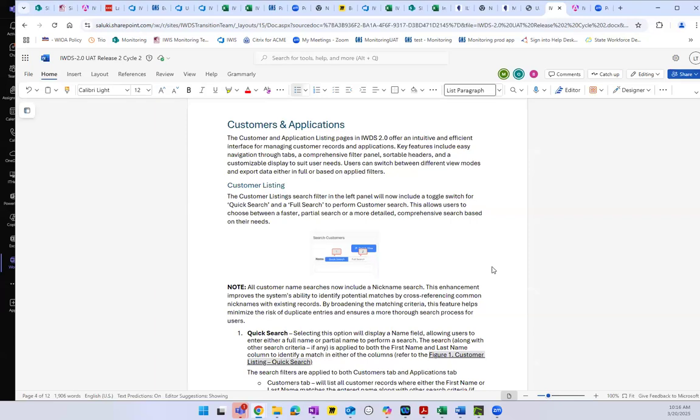So on the customer application field changes, we've made some changes from last time. When we talked, folks wanted the full search and the quick search available from the search menu, so we've added that function. Another thing we've added was a nickname database. It shows what we've put in there as part of the logic: a database of full names and common partial names, and we wanted you to test that out.